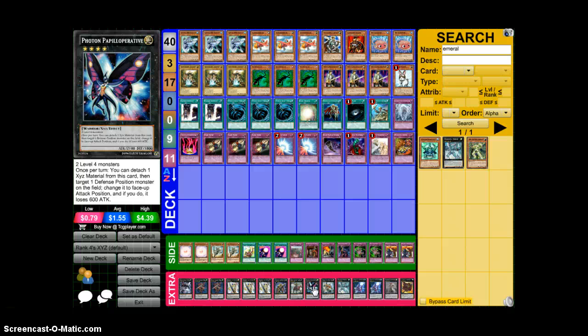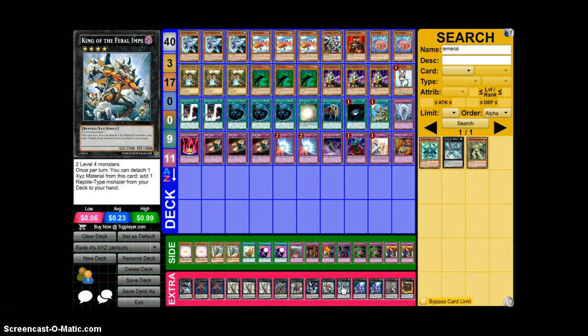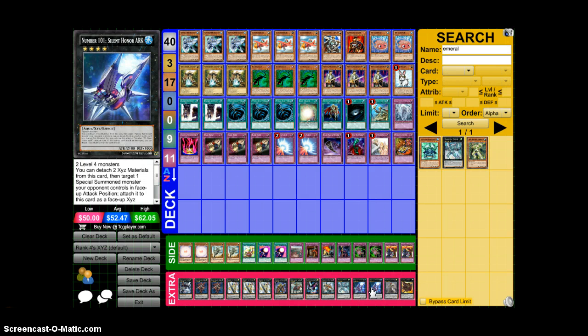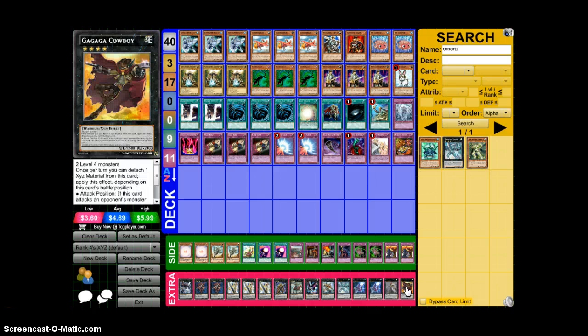I actually learned how to say that. 1 King the Feral, 1 Degusto Emeral. I just added him, but he's really good for his shuffle 3 into the deck, draw 1, because the monsters actually can go really fast. And you'll be able to put Utopia back in and draw a card. That one card could be Soul Charge or anything else you may need, you never know. 2 Silent Honor Arcs, 1 Exciton Knight, and 1 Gagaga Cowboy.